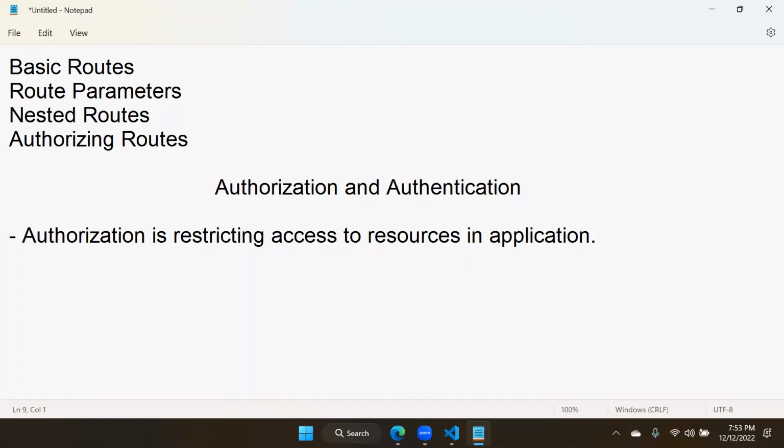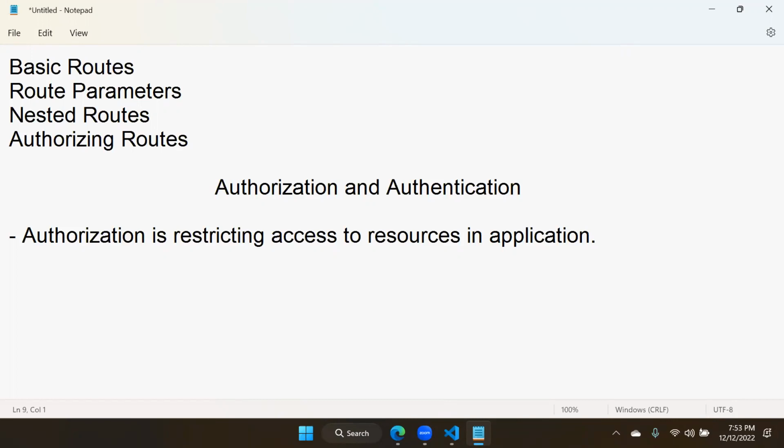By passing authentication, and biometric is authentication. You put your finger, the biometric reads the fingerprint, and then it allows you to enter the office. Verifying your fingerprint is authentication.